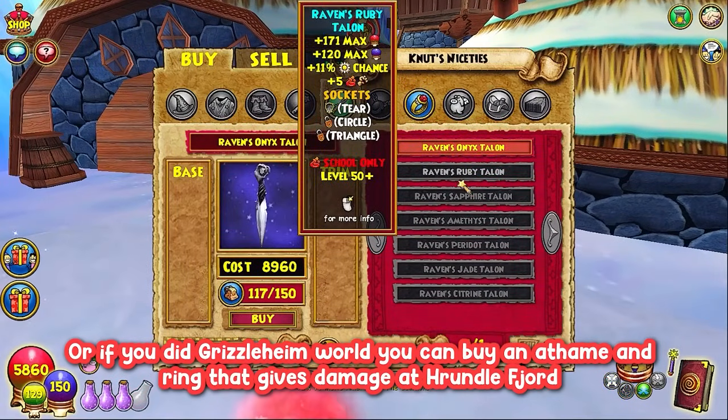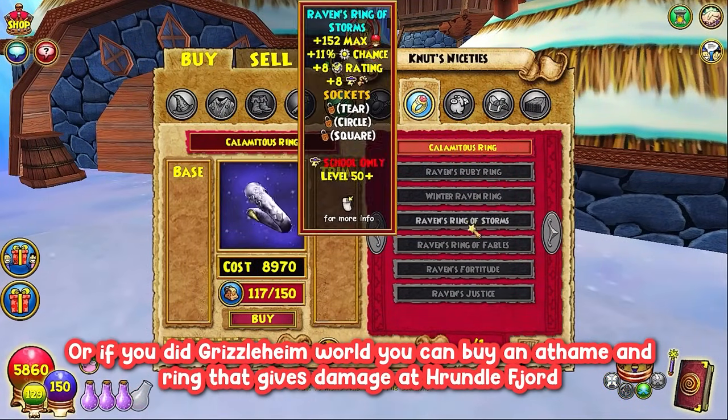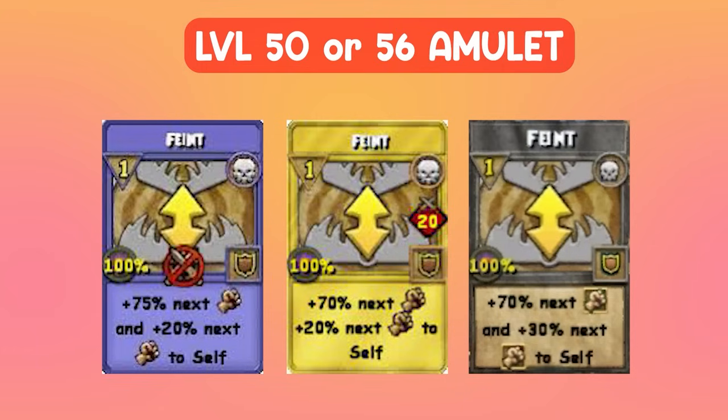At level 50 or 56, you can buy an amulet that gives you the Feint item card. This means you can now stack 3 different feints on a boss, and you will use this amulet all the way to 170 for boss fights.